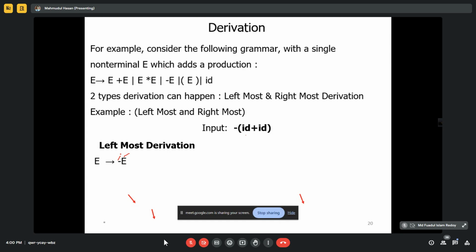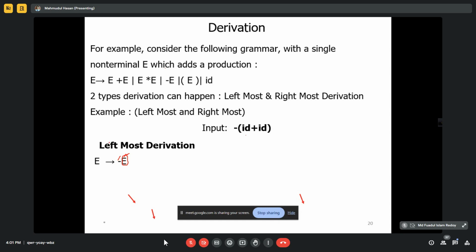So you only need to think about the non-terminal now. You have only one non-terminal, so you can consider leftmost or rightmost. If you have only one operator, precedence is not needed, but if you have more than one operator, then you need to select by precedence. But here there is only one non-terminal, so leftmost or rightmost is not important. Now you need to choose another production rule to replace this E. Which one is the production rule?